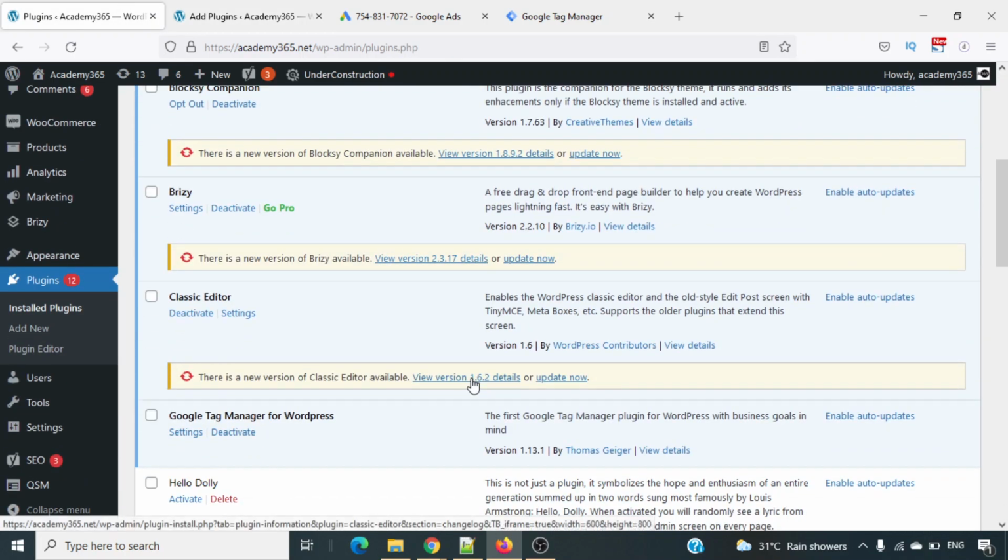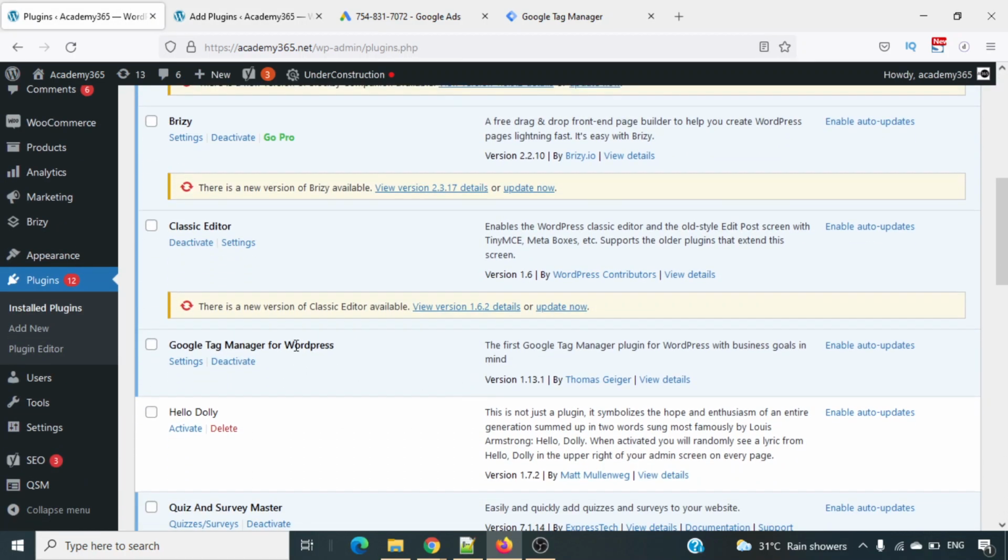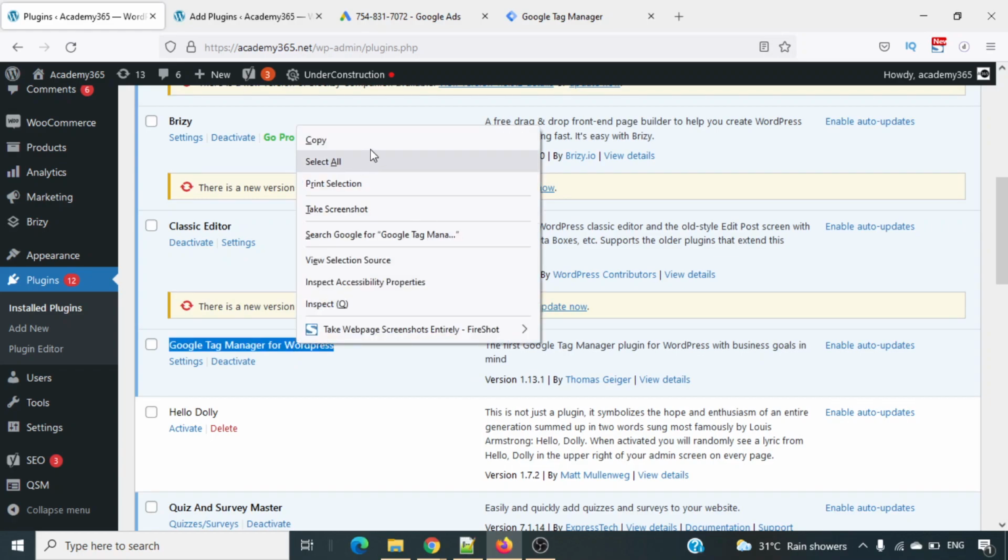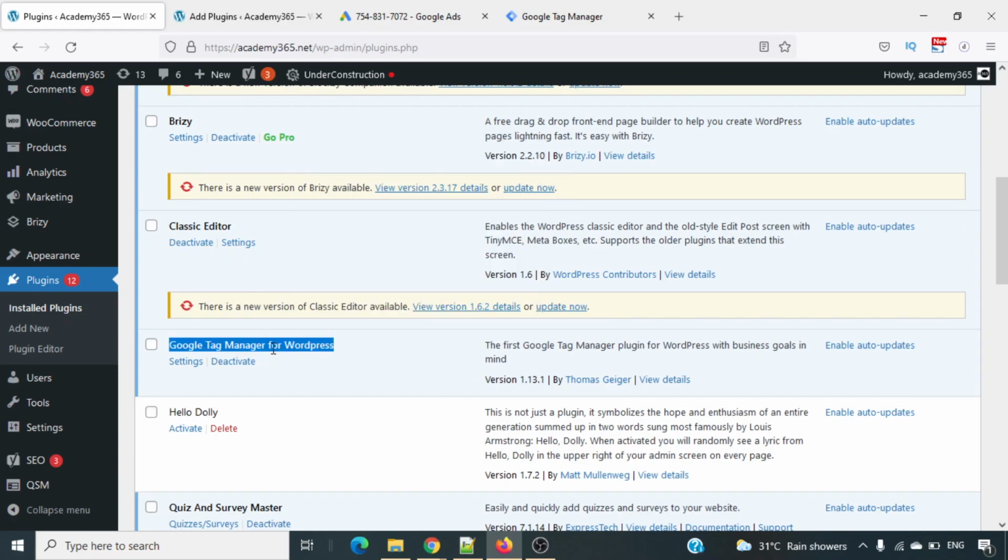And you need to look for Google Tag Manager for WordPress. You need to look for this plugin. I've already installed this plugin, but just make sure you check the author as well. So this is by Mr. Thomas. So you need to have this specific plugin which is there.